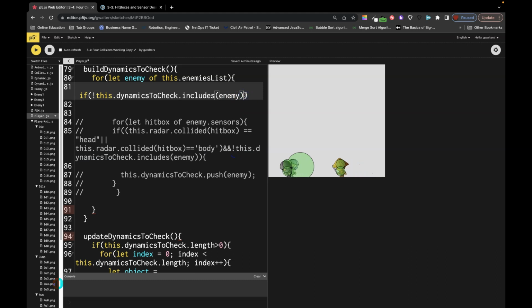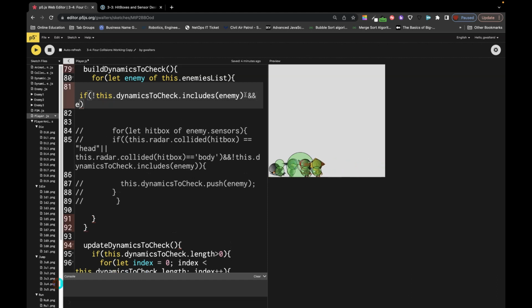If it does not have it already, and the enemy is not friendly, so we're looking for that friendly flag, and the dynamic versus dynamic for the enemy is still true.